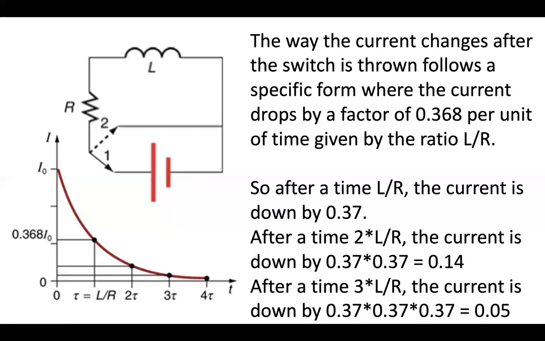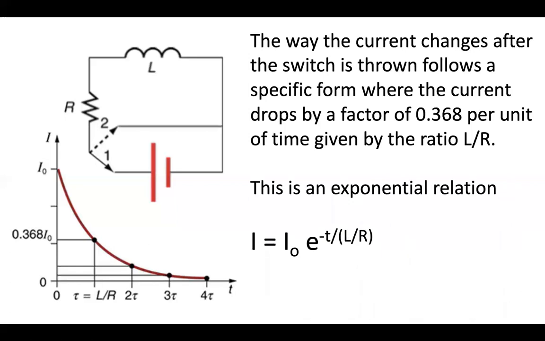What if you put it in? Or, sorry, before we get into that, this is just a few specific cases, but you can write this in terms of a particular formula. This is the formula for the current as a function of time. It's I, whatever the current was to start, times e, the exponential constant. Just to say, this is a number that happens to be 2.73. You can look that up if you want. It's a special number. Why it's special is a question for another world.